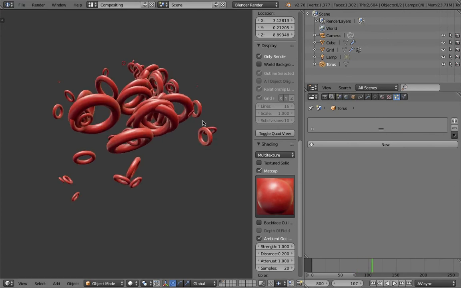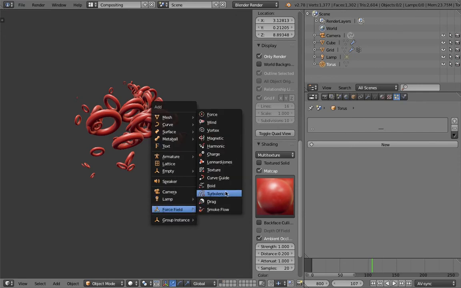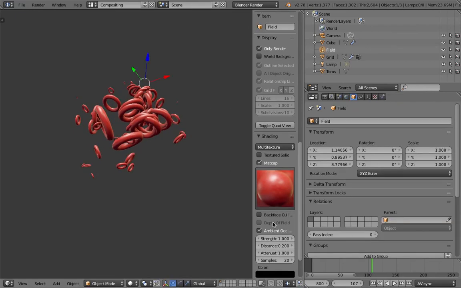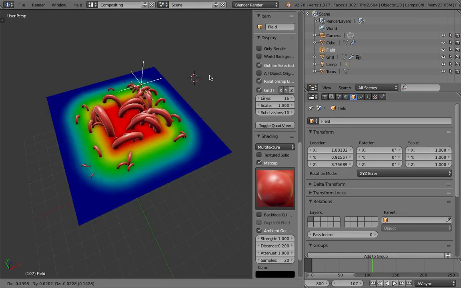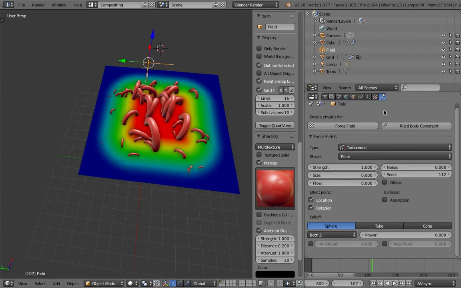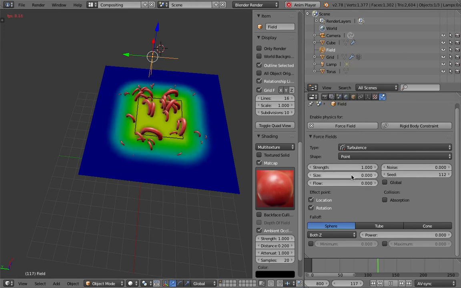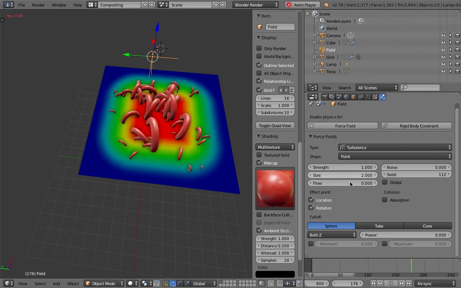To make them kind of more interesting, we can use also maybe force field, like turbulence. Turbulence actually have effects on this guy because they are like hair dynamic. I don't know. Should we make it like dynamic or just animating this guy over in a 3D space? Let me try. Strength, size, make it flowing.